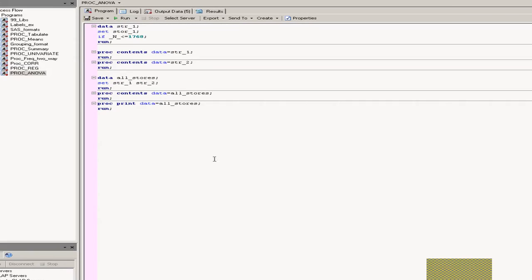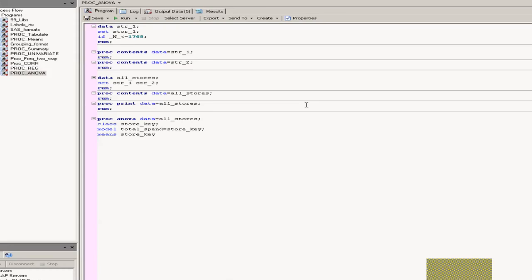Okay. So if we just go proc ANOVA, then data equals all_stores. And then we just go class store_key, i.e. we want to run a comparison at the store key level. And then we want to use the model statement to say, compare the total spend across the store keys.